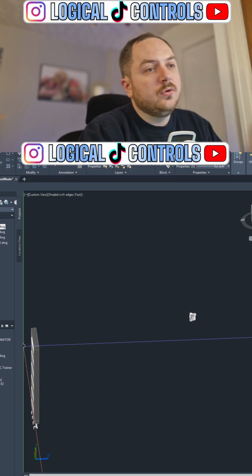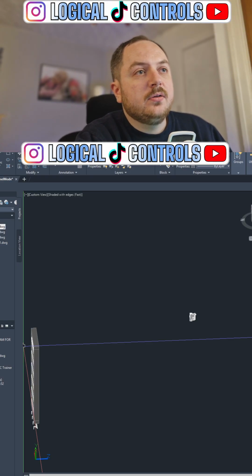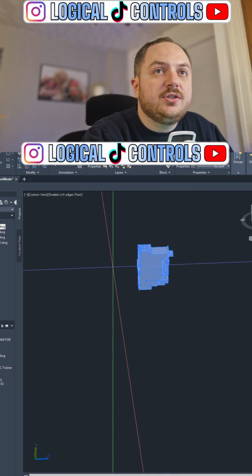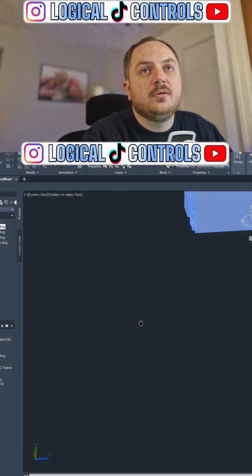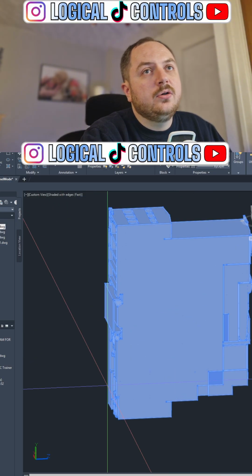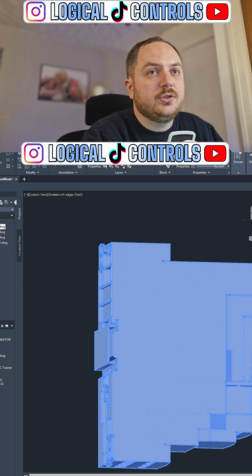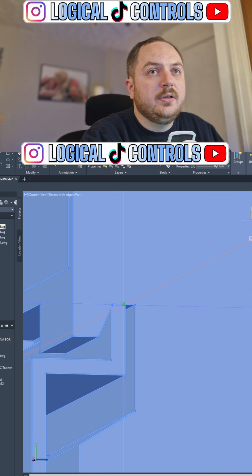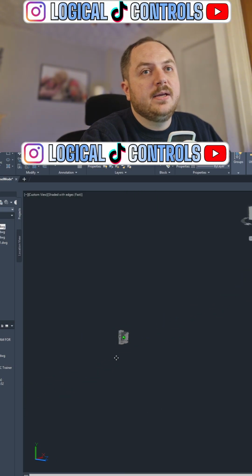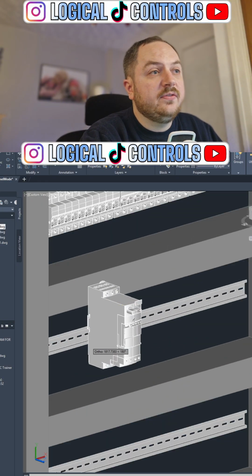I've missed a load of comments. I'm probably not going to be able to see them all. FPGA versus PLC. Well, an FPGA is a single device on its own with no real I/O, no communications as such. It's just a chip. You would need a load of circuitry around it to make it useful. So PLC for me every time.